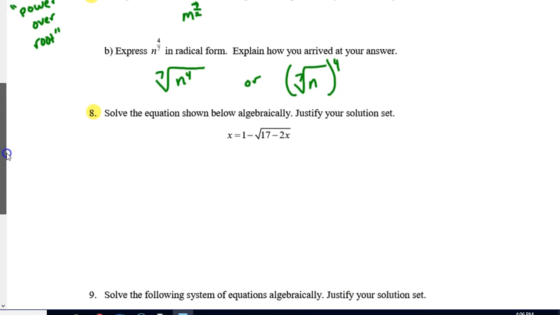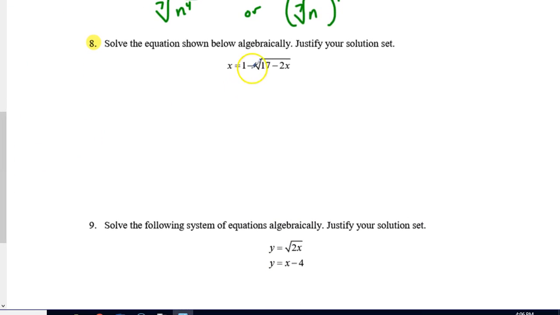Next question. It's a radical equation to solve. Now, one thing to be really focused on in this type of equation, especially as approaching the Regents exam, is this is a class of equations that has extraneous solutions, meaning you might come up with a solution that is an apparent solution to the equation, but it does not check in the original equation. It's a solution to a manipulated form of that original equation.